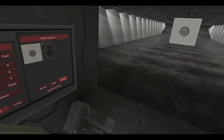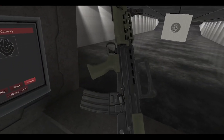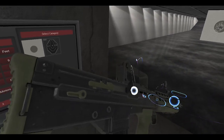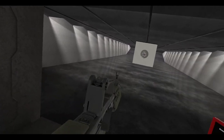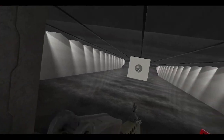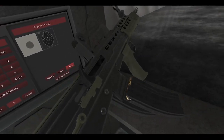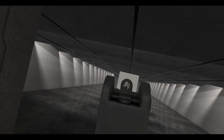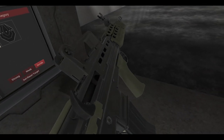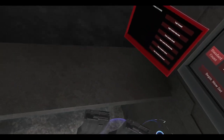Okay. Oops. My hands are cramping up. Hold on just a second. Gotta shake it off. Okay. So we're going to go full auto, so let's just switch that, and the charging handle is on this side, because bullpups, you know. All right, safety off. I forgot where the magazine was. So basically grab, insert, release. Grab, insert, release, boom.